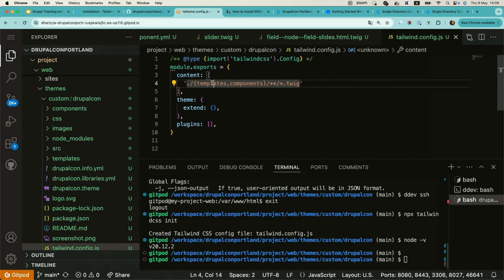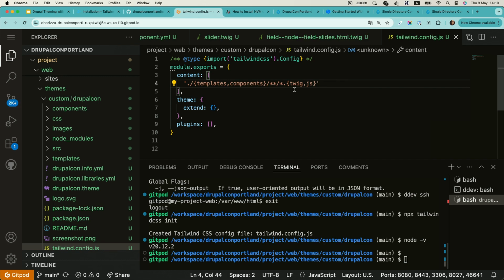If I wanted to also check for those Tailwind CSS classes inside of my JavaScript files, I could also add it here as another option. So instead of just being twig, I can add twig inside of the curly braces and say that my other option is JS. Okay?